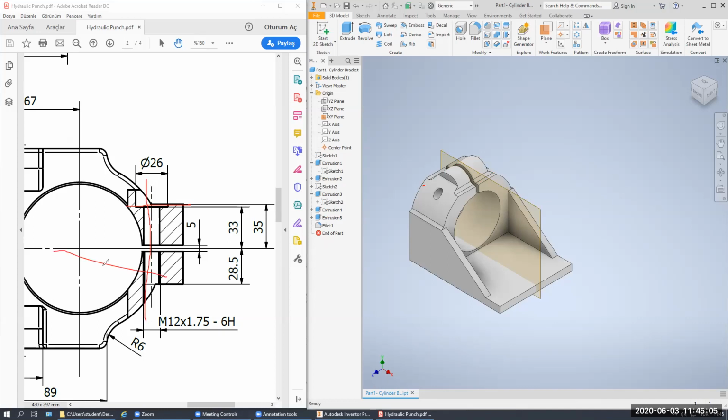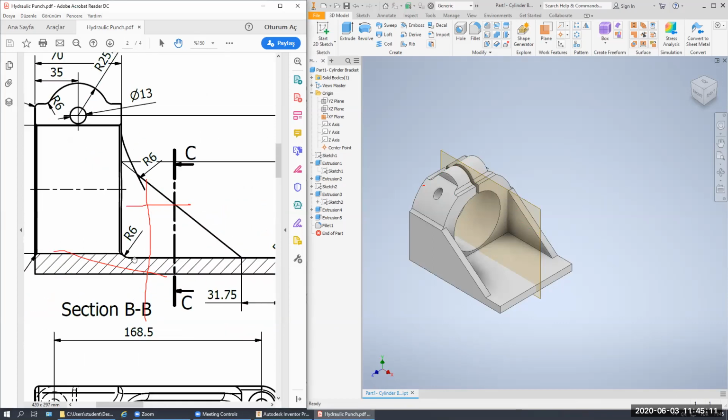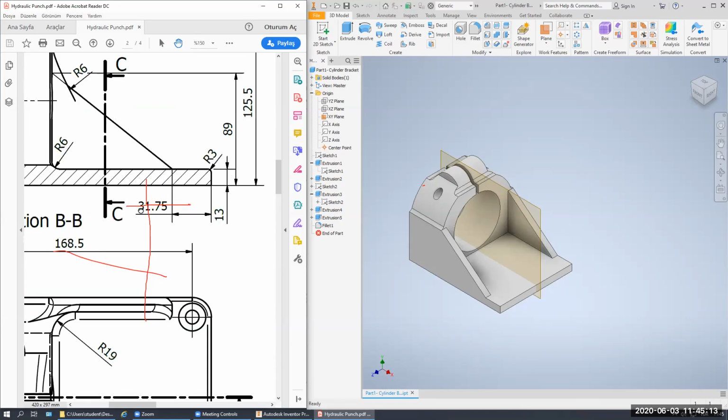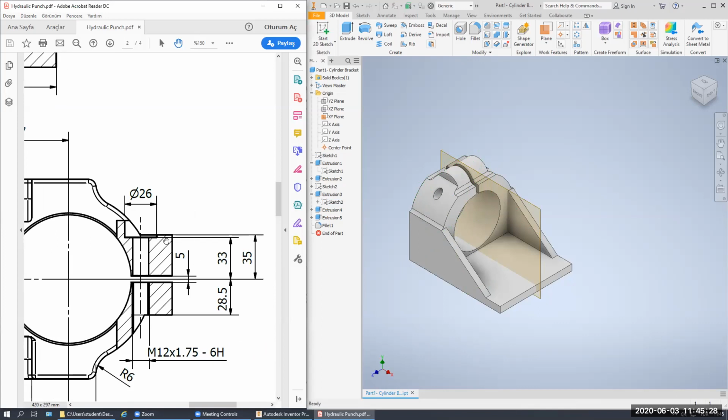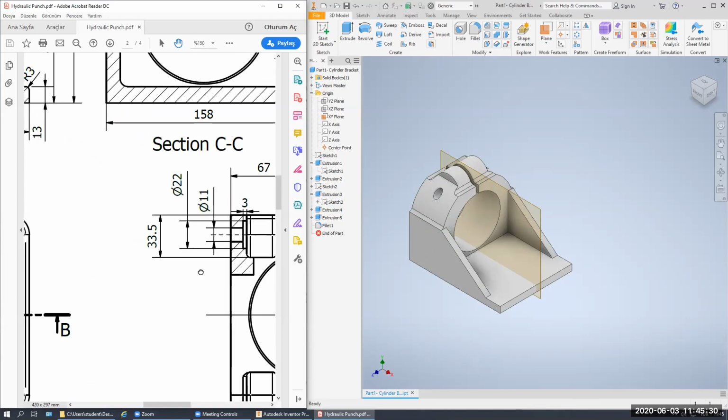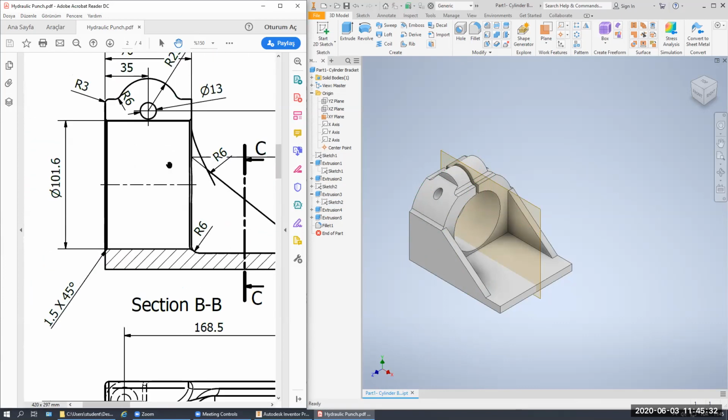Around this point, sorry, this time I need a sketch on this detail. You can also use some hole tools, but you also have to define some sketches on the top side. For this, what I'm going to do is I will just create a plane passing through this hole inside.